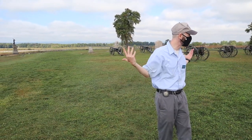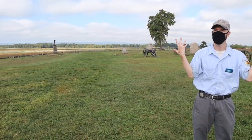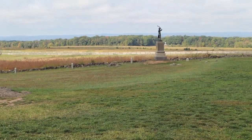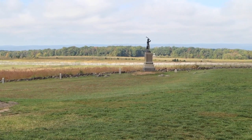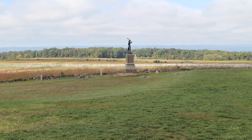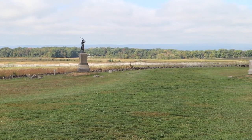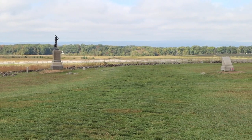The soldiers are now loading their muskets and pouring it into there. Confederates are dropping every moment that they are there. One description that's left behind tells us the Emmitsburg Road erupted into a mist of red at the moment they're firing it, and you know what that mist of red is. It's going to be a little bit later after that.